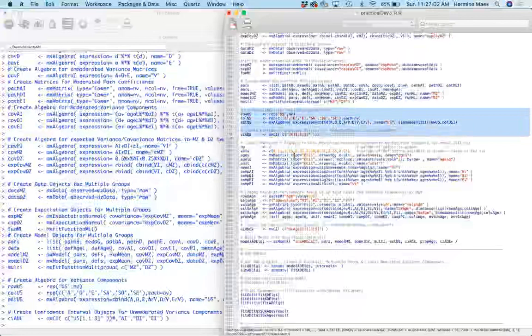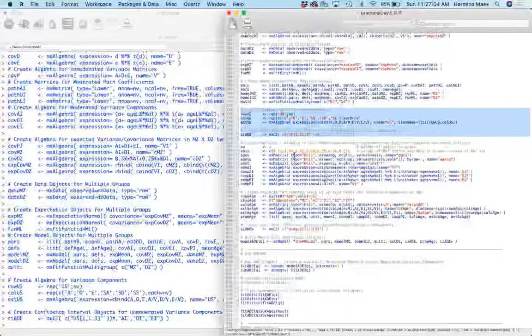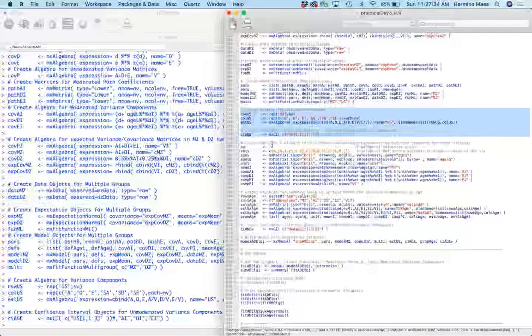If the moderation is significant, it means that each of the variance components now change as a function of the moderator. So there is no longer just a simple estimate of the additive and the dominance and the unique environmental variance component, but rather we now can predict the magnitude of these three variance components as a function of specific values of the moderator. And so we know that the moderator in this case, age, is between about 15 and 80 years of age.